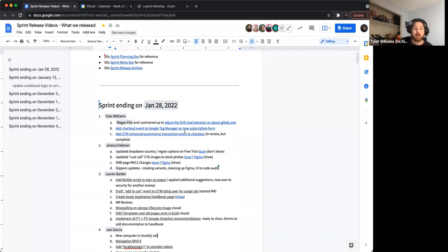And then most of my time was just working on these last two enhanced e-commerce events in GitLab. So the checkout event is live. It's in production now, so we can view it and look at it. And we have one final thing to close the loop, which I have finished. And I'm just wrestling with pipelines and reviews and stuff. Wanted to drop it here because I have finished the work to be done, other than shepherding it through. So that was my last 2 weeks.